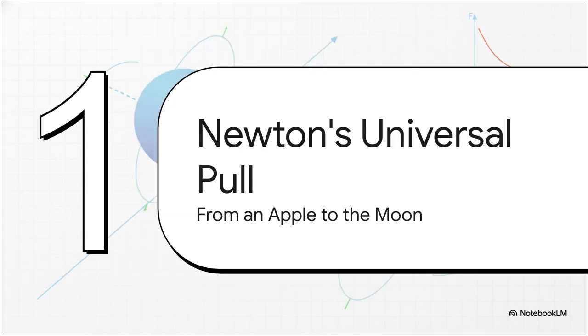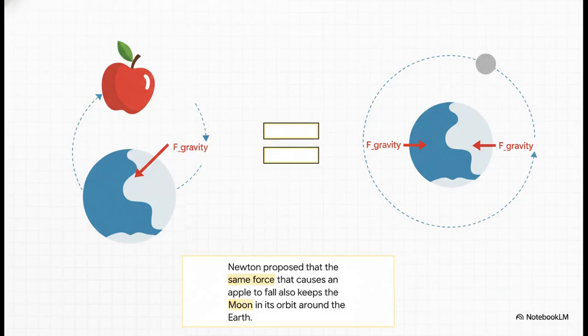Okay, let's start with Newton's profound insight. Before him, people thought the heavens and the Earth were two totally separate places with their own set of rules. His stroke of genius was realizing that a single force was in charge of both. Now, this might seem pretty obvious to us today, but back in Newton's time, this was a huge deal. The idea that one single predictable force could explain both a boring old apple falling and the majestic motion of the moon, that was absolutely revolutionary. It's the whole reason we call it the universal law.